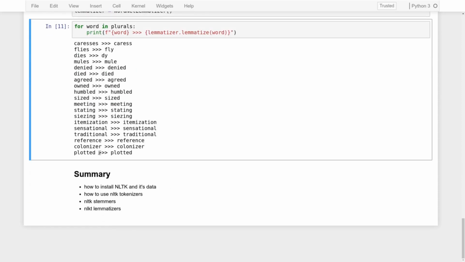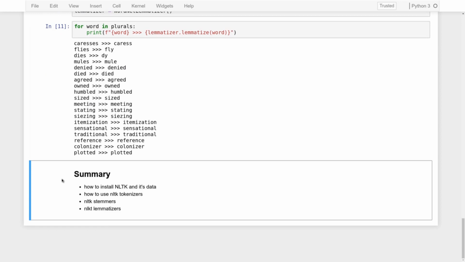So in summary, what we have done in this tutorial, we have downloaded and installed NLTK, and we also know how to download NLTK data. We now know how to use the NLTK tokenizer and how it is better than the regex tokenizer. We now know how to deal with NLTK stemmers, how to stem words both in the Porter stemmer and the Snowball stemmer, and also in different languages, because we have different languages in the Snowball stemmer. We also know how to use the WordNet lemmatizer from NLTK.